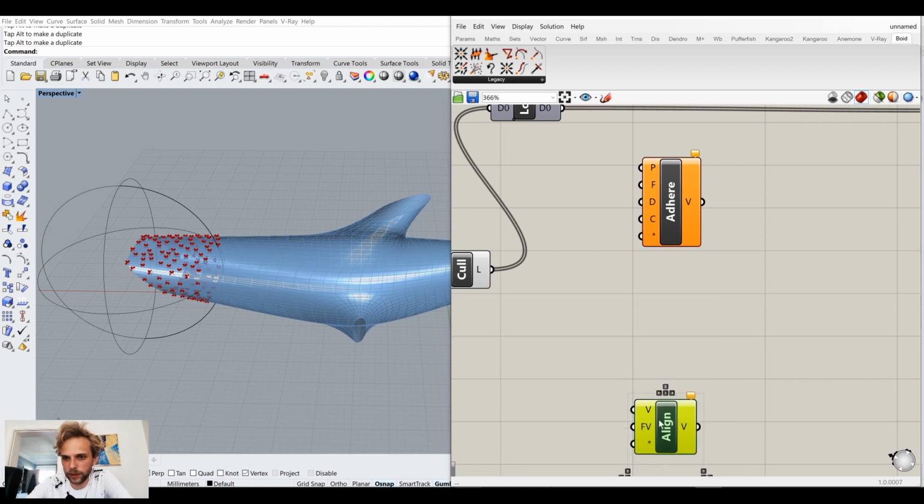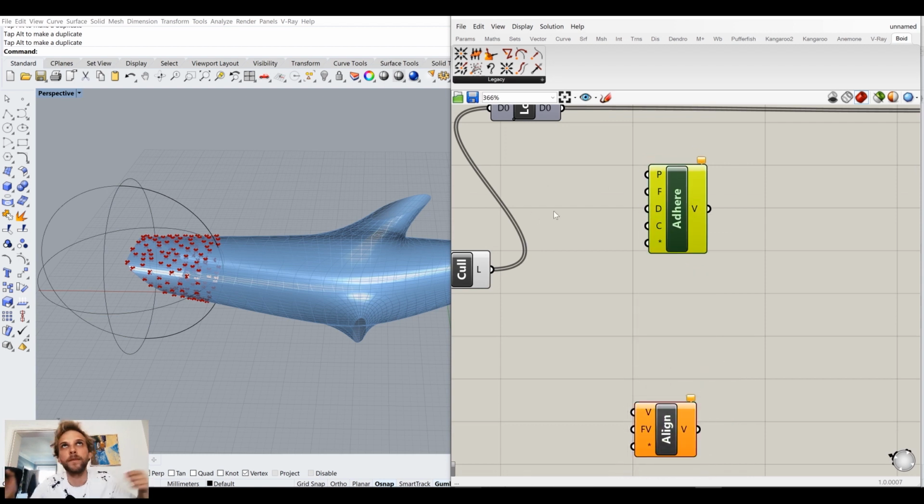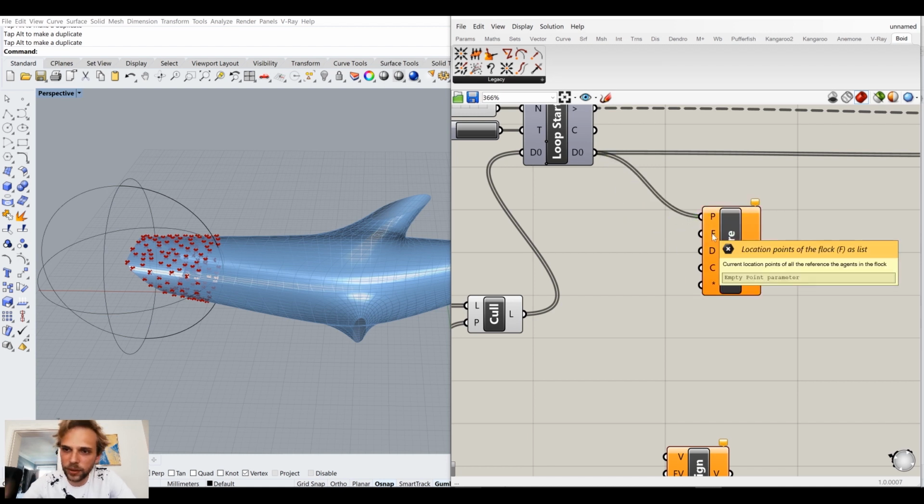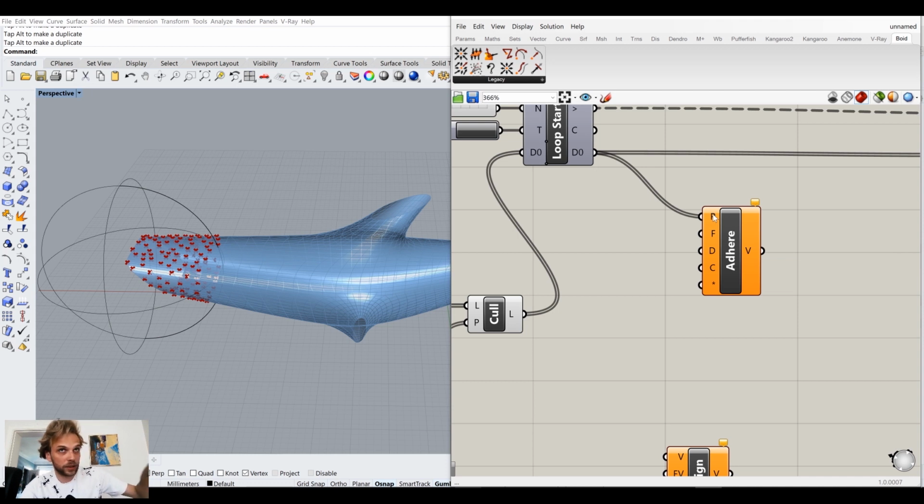Let's start off with all bees trying to go to the center of the flock or of the swarm. So first input is agent location point. That's perfect. We have all of our points right here in the loop start output. That was easy. Second one is location points of the flock as a list, right? So it's basically what points are searching for their neighbors, and this is the neighborhood, right?